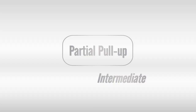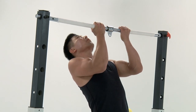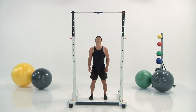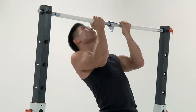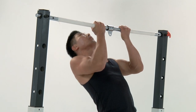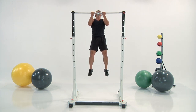Moving along — partial pull-up. Back underneath the pull-up bar. Start to get ready, get into position. Really use the recovery to get back squared in again, and then jump up. Hands in chin-up position, and as many as you can get. Take a break when you need, shake it out. The idea here is to keep coming back to it. Jump back up and do those partial pull-ups — you're not coming all the way down in a full pull-up, just a few chin-ups. Drop down, come back up. Arms are really burning on these. It's not about how many — it's about how well you can do each rep.